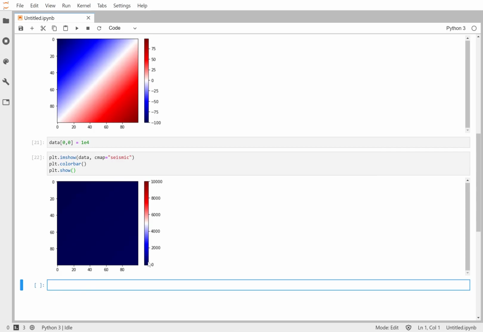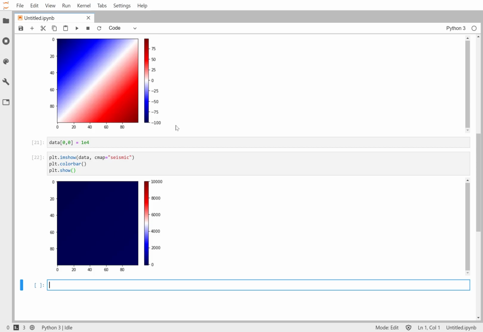So why is that? Well, there's a single pixel, I don't even know if it's going to show up in the video, up here, that's 10,000, it's a dark red, and then every other pixel, compared to 10,000, is almost 0. And so everything else is getting squished into this single color. Okay, so that can be a problem for us if we have an extreme value or a few extreme values in our data. So what I'm going to show you now is how we can plot a range.